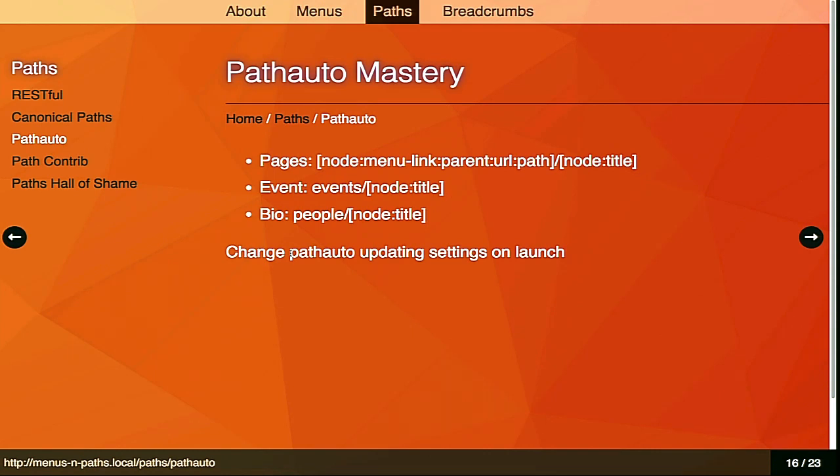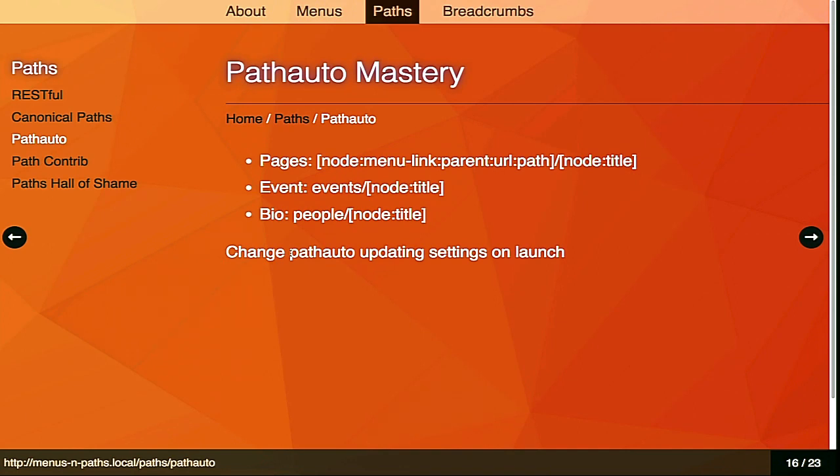What I like to do is, in Pathauto, there are settings for what to do if the path is changing. I like to set it to delete the old one when you're making a new path alias. And then when I launch it, I have a couple ways to make sure this happens automatically. So the old way was that we would have a launch checklist, and the new way is I have this module called Habitat that lets you set different modules to be on or off in different environments.